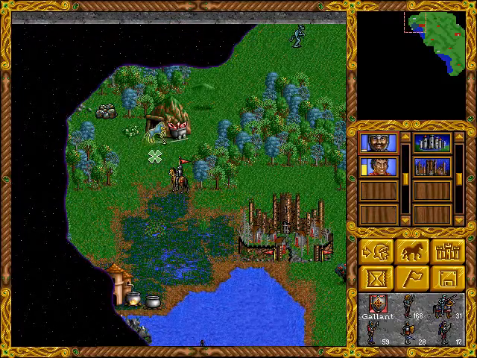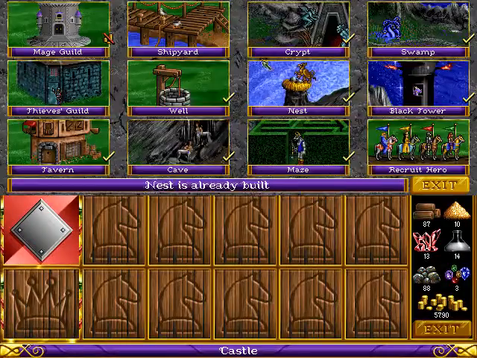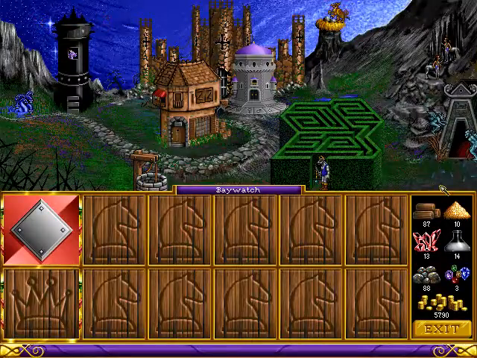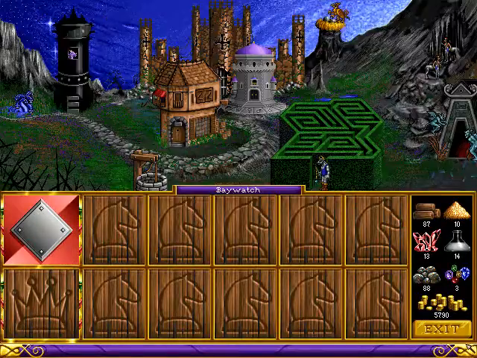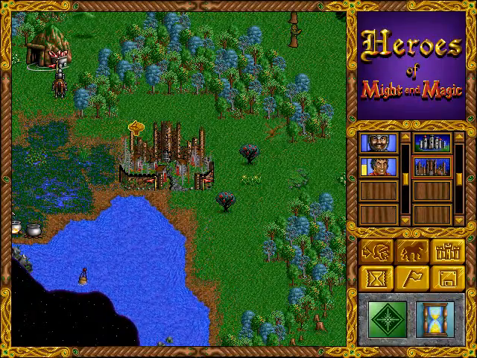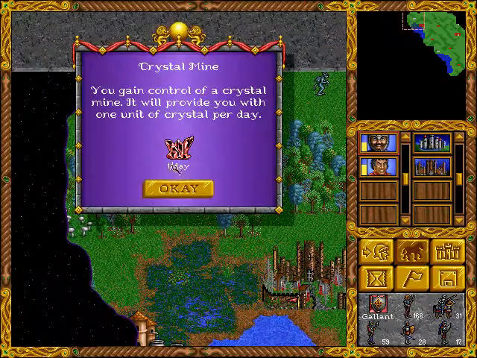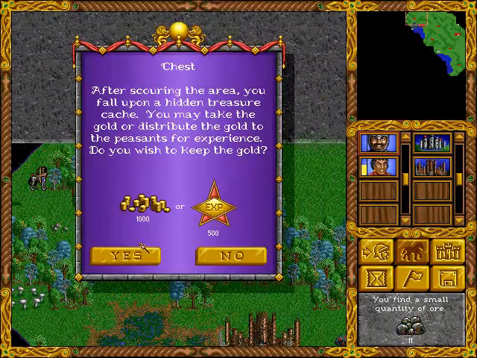We'll definitely want some cavalry, so the three units are always good. I don't know what we've got here. We've got sorcerers and barbarians. But we do need to get some defense for this, and we've got dragons. If anything, we'll see how it goes. Crystal, that's always good. Got a bit of gold.